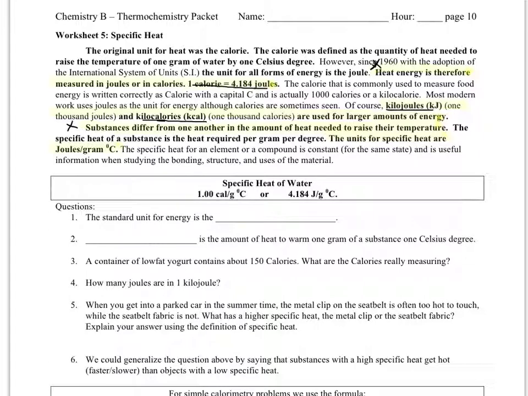And you need to know the units for this so-called specific heat, which is joules per gram degrees Celsius. We could actually write that as a fraction with joules on top, and then both grams and degrees Celsius on the bottom. And the symbol that we use for specific heat is a strange one. It's a C with a little P as a subscript.